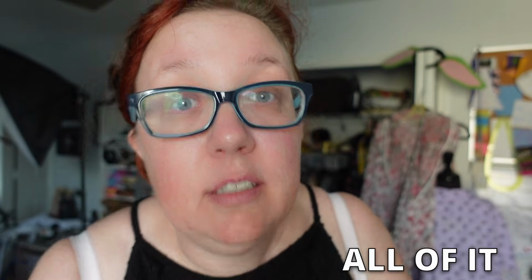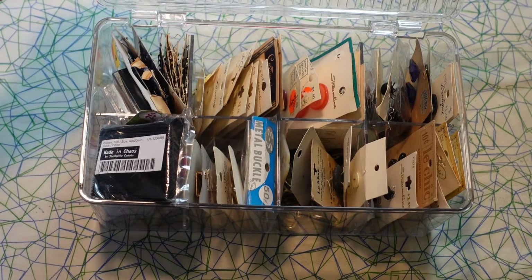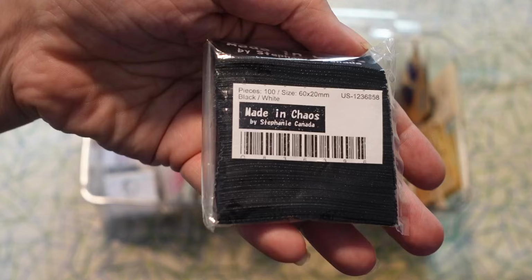So that whole, like, I'm going to be super productive. No, I'm not. So it is now, like, 6:30, and I still have not touched the yoke of this. And my only goal for today was to get the entire bodice done. Not part of it, not some of it, all of it. Yeah, that's what I'm going to do now. Voiceover Stephanie's probably going to take it from here. Enjoy. Why, thank you, in-person Stephanie. This is indeed VoiceOver Stephanie, at your service.